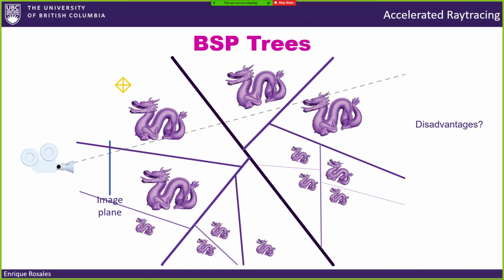Because you need to literally compute the entire space partition every time, which in the case of the regular grid is not the case, right? In a regular grid, if you have an object that is moving only locally, you only need to change, for that object that is moving, which cell it is in now.